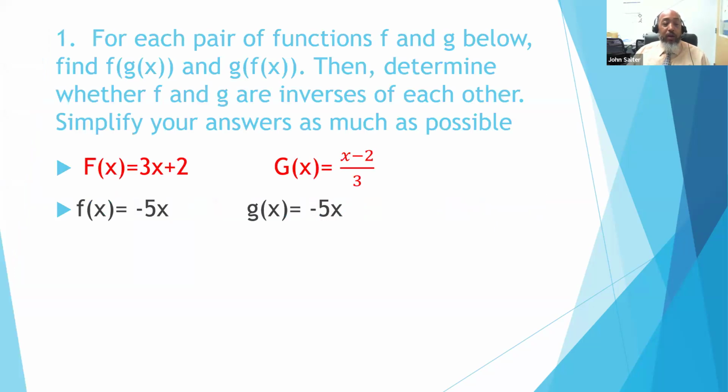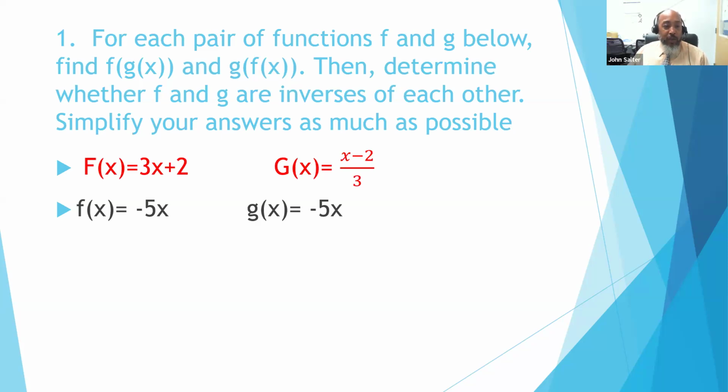For each pair of functions f and g below, find f of g of x and g of f of x. Then determine whether f and g are inverses of each other. Simplify your answers as much as possible. All right, so we're going to do the red problem first.